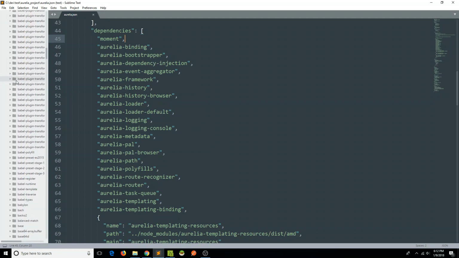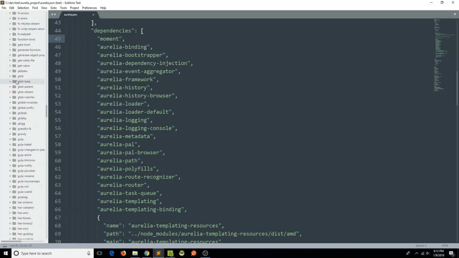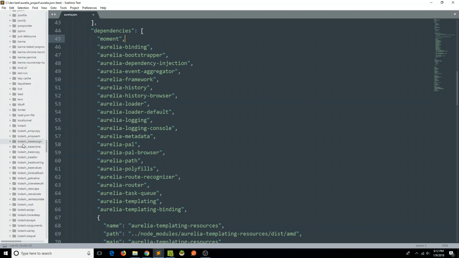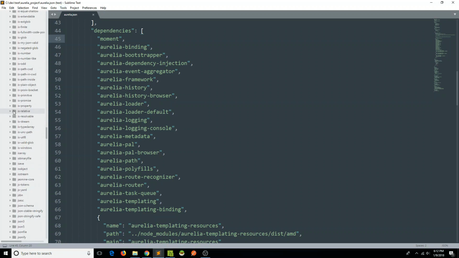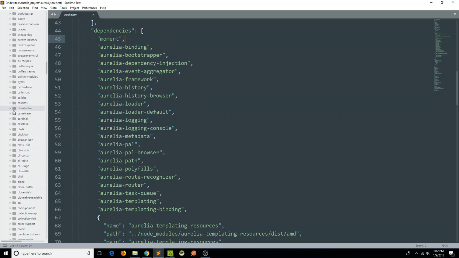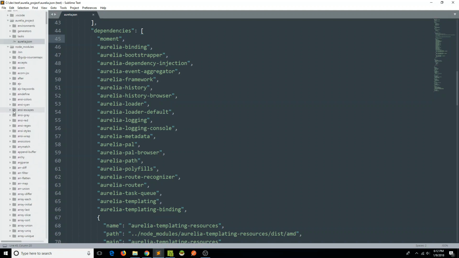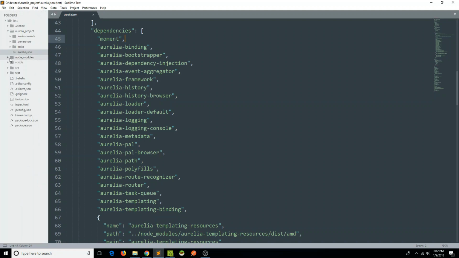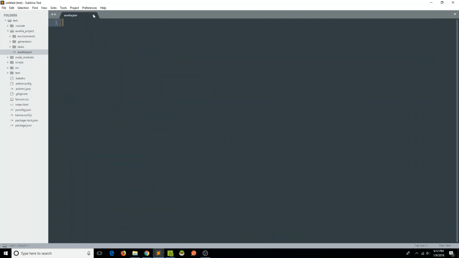You're going to see quite a bit of stuff in here. And I'm going to scroll down and find what we've just installed, which is Moment. And Aurelia now knows that we want to use Moment within our project. So we don't have to go too far into exploring this node modules folder. Hopefully you're familiar with it already. If you're not, that's okay as well. You will certainly get used to working with node modules as you work with Aurelia. So that being said, let's now go to our application. We've really done all the configuration we need to.